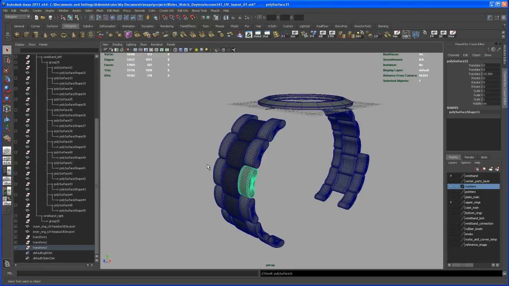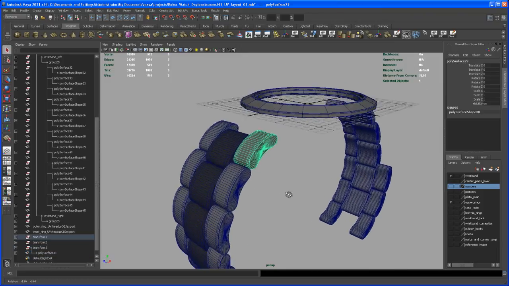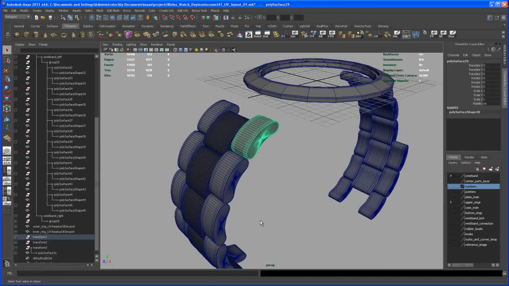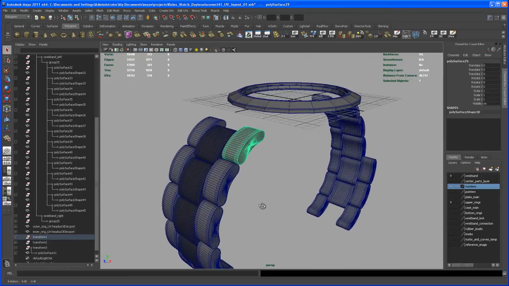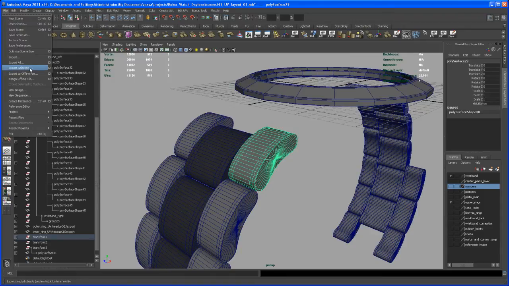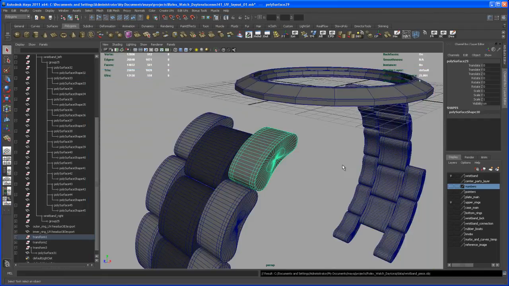So let me click on that. And there you go, it deletes the instance, and now you have your object that you can export. I will only take care of this one piece, and I think I said it before, when we're done with the UV layout for this piece, we copy the attributes over to all the other pieces. Okay, so let's go on. Let's take this and export it again. Export the selection as an OBJ, and I overwrite that wristband piece. Say export selection and overwrite. Yep. All right.